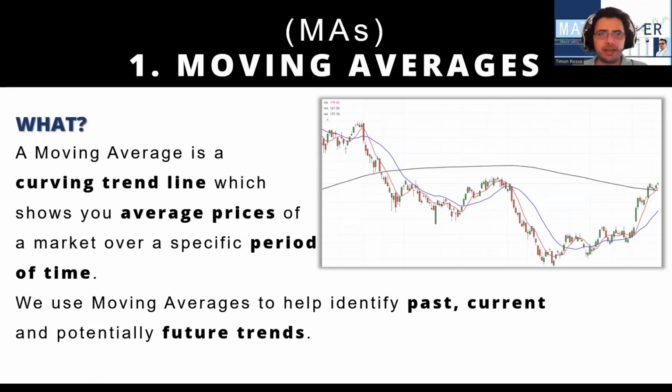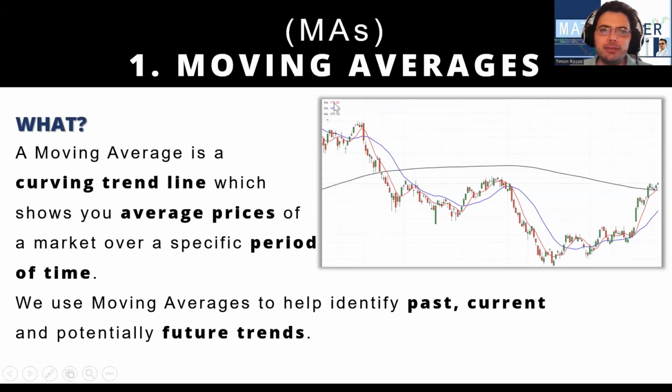If you overlay a simple moving average and an exponential moving average on a chart, you'll see they are quite similar. So I'd rather use the simple moving average because I want to understand what I'm doing. Let's use a 7 moving average as an example. You take the closing prices of 7 periods and divide by the number of periods, so you divide by 7. If it's trading at 179, 180, 182, 184, whatever, you add up those 7 prices and divide by 7, and it gives you a point on the moving average.